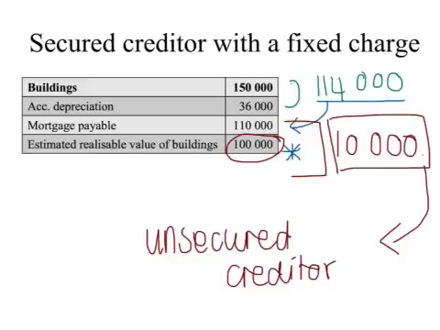In the statement of affairs, such a creditor, that extra bit that is not covered by the realization of the asset that was given as security, will be included or referred to as a partly secured creditor. But as I mentioned, they'll prove that after or together with unsecured creditors.